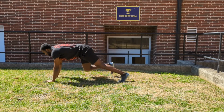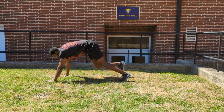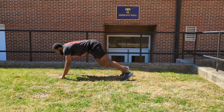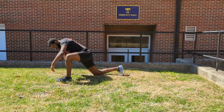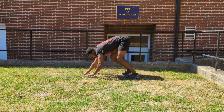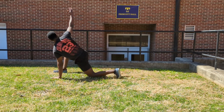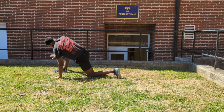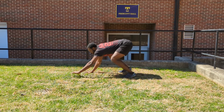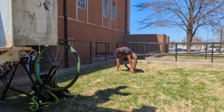Okay, watch the back leg, watch the back leg. Boom, it's straight. Here we go. I'm going to show you a variation of that. If you don't feel comfortable keeping that back leg straight the whole time, drop the knee to the ground and let it support you there. Then lift it up straight before you walk it back. If this is too heavy on the hands, don't worry about it. Feel free to skip it entirely, or you can just stay in the kneeling position without the walkout.